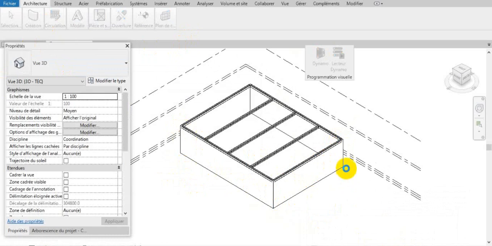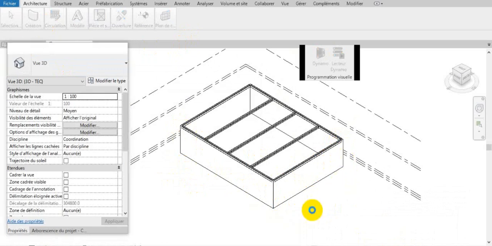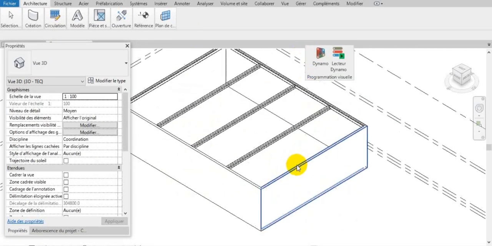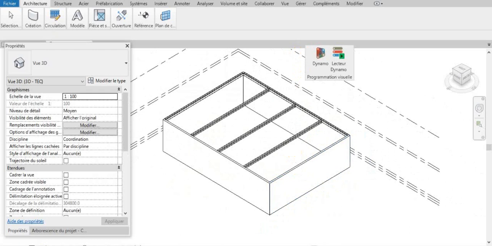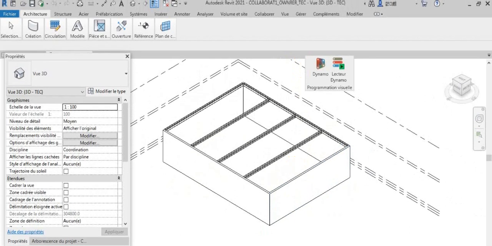Okay, I will see that the second member of the team can see this modification, as you know. So as you see, you can synchronize there, and there is the user.